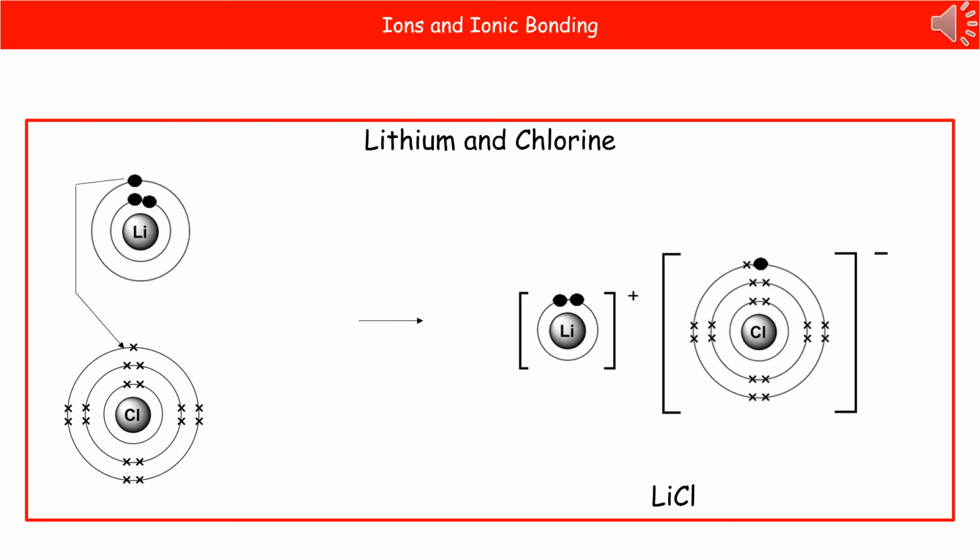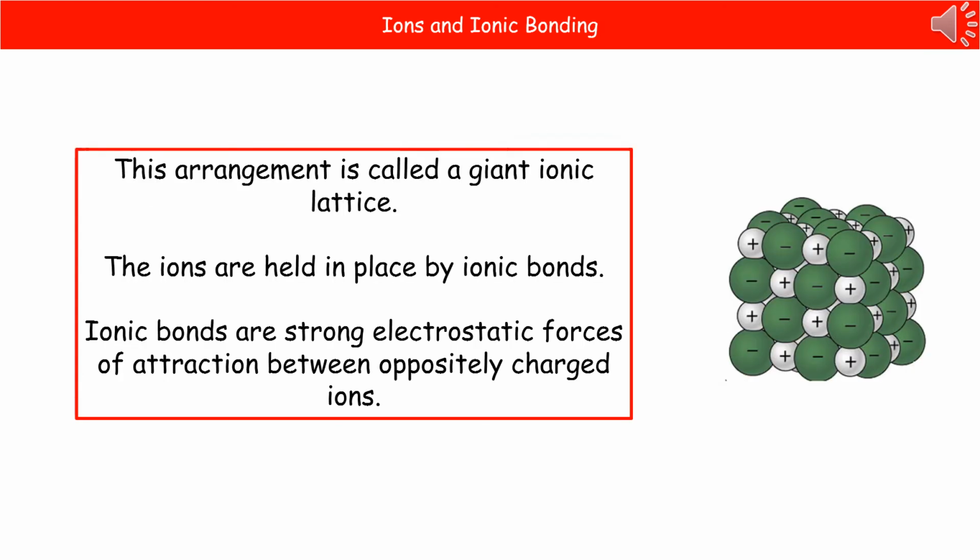This just shows you how to set it out when they ask you to draw a dot and cross diagram to represent the ionic bonding between lithium and chlorine. So we start off with our lithium and our chlorine atoms. We then draw a little arrow to show that one of our lithium electrons, the one from the outer shell, is going to be transferred to the outer shell of chlorine. And then we draw our 2 ions on the right hand side in the square brackets: lithium, single positive charge, chlorine, single negative charge. And that gives us LiCl. 1 positive to 1 negative means 1 lithium joins to 1 chlorine.